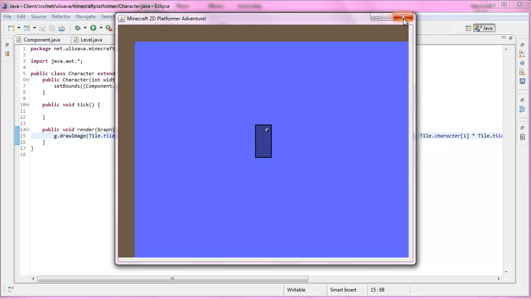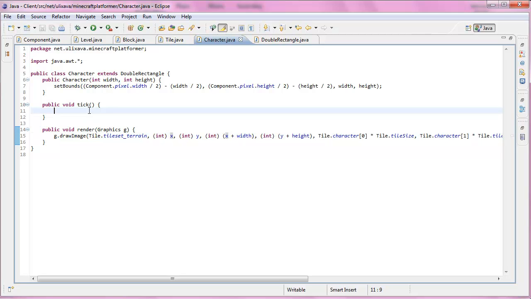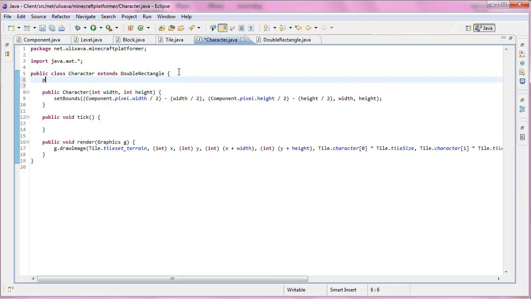Now, if we want to see the character fall, in the tick method we're going to have to set how much the character falls, or what the falling speed is. So public double fallingSpeed equals 0.5 or something.